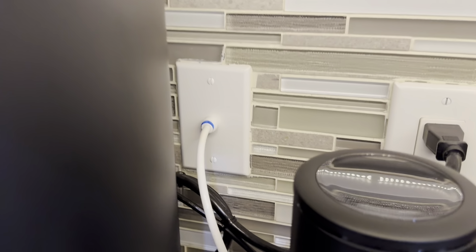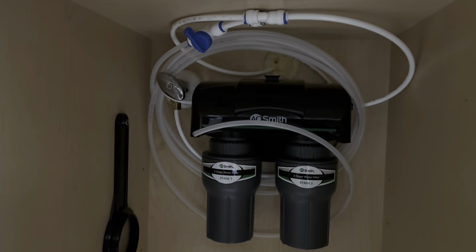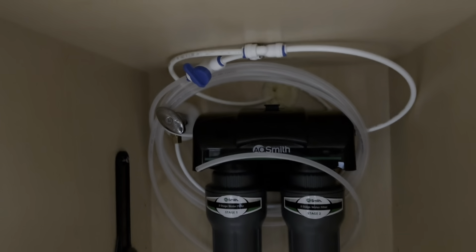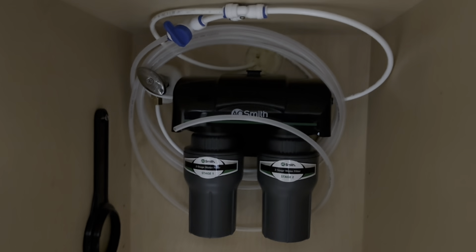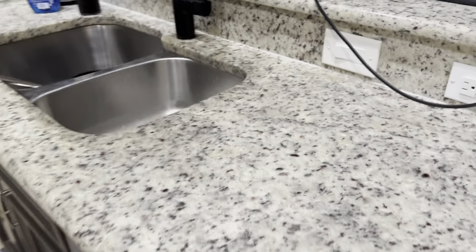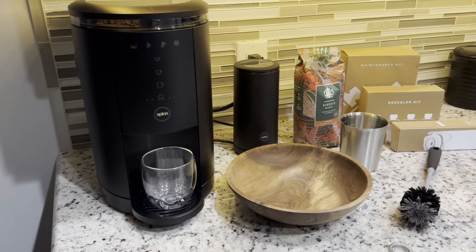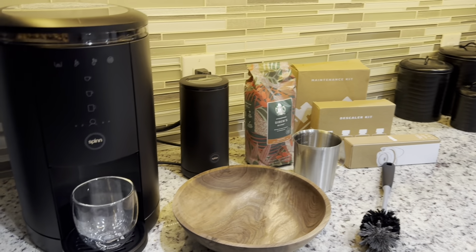Before we set up the tripod, this is the Pro version, which has a water inlet right here. So we plumbed water over, and here is the trash can, but under the trash we have an AOSmith water filter, water supply. All of that extra hose is to get the water hose over to the sink, and you have to flush those when you change them, so it just makes it really easy to change out those filters. It uses such a little water that I only change them out once a year.